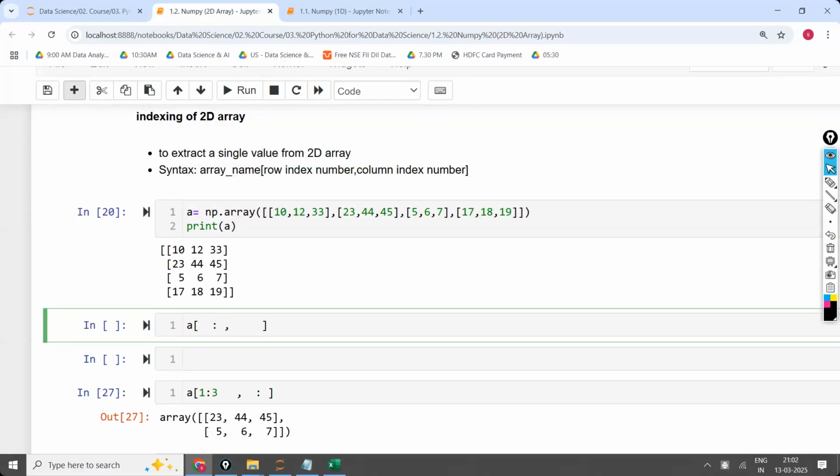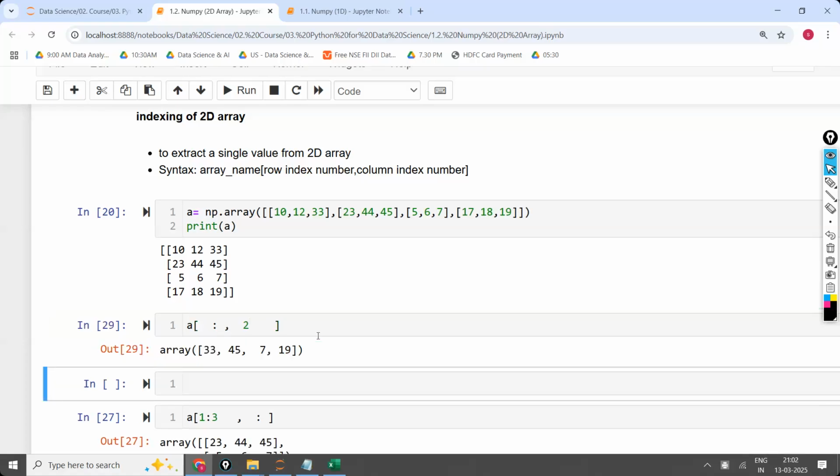All the rows. Column I want only with the 2. All the rows of column 2. What is column 2 here? 33, 45, 7 and 19. Clear guys?